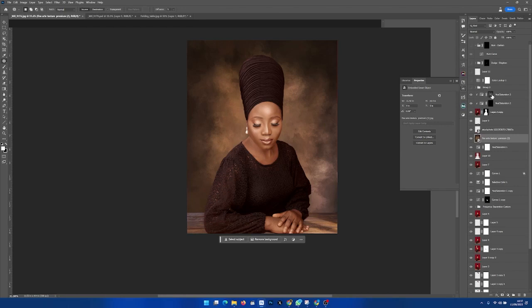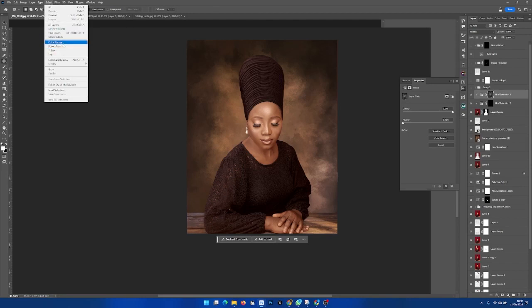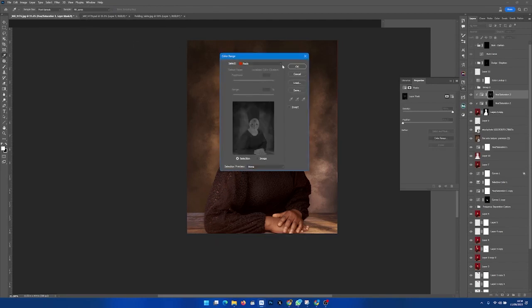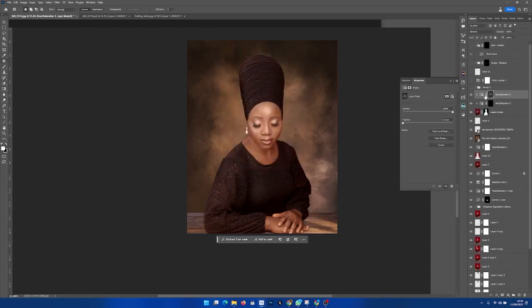What I did here was that you click on the layer mask, and then you go to select, then color range, and then you come here and look for red, because that is what I want to desaturate. After I click on this, you can see I desaturated the red color by -22 and then added a little bit of cyan.